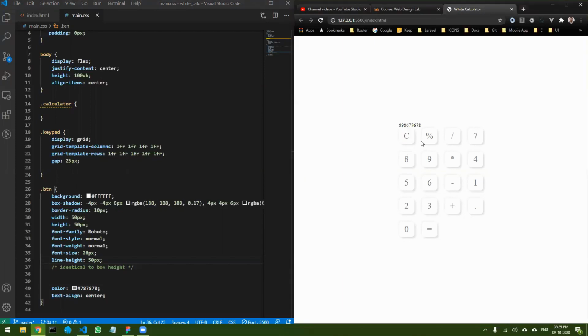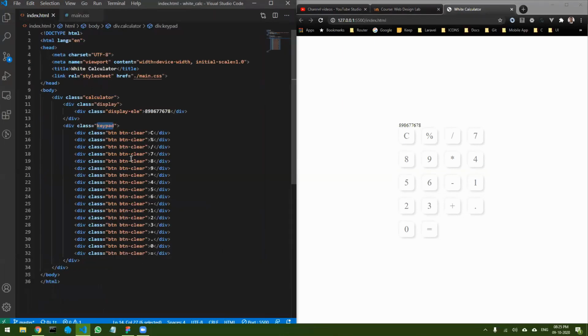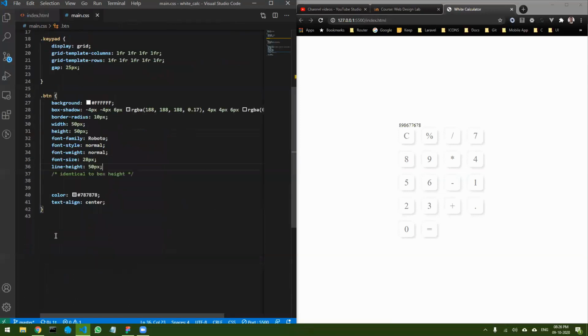Once this is done, next is to deal with this particular clear button, which is going to be a bit bigger, and the plus button is also a little bigger. So let's address that. Now will be the best time to give names to the buttons. I have given the buttons different names. So let's first target the clear button. Let's take that, come down over here and select it.